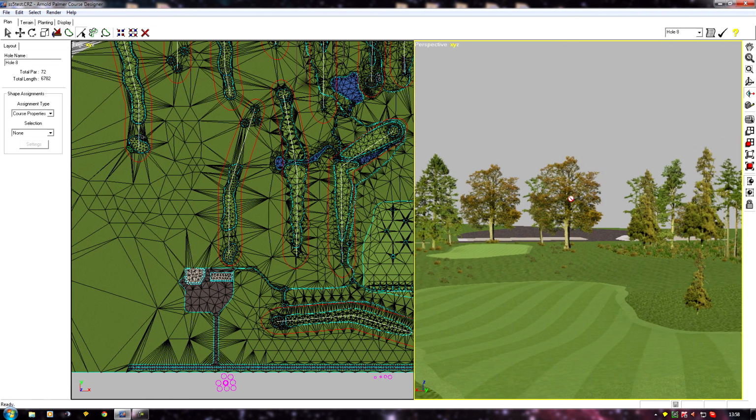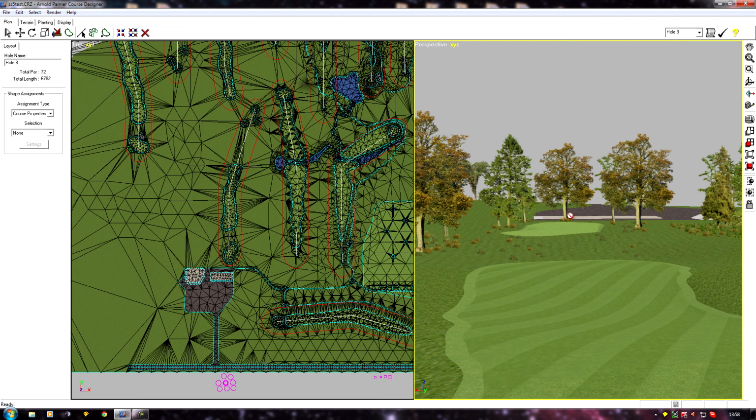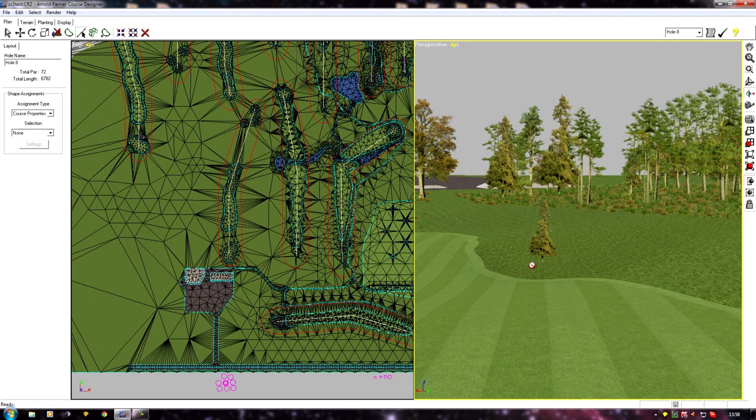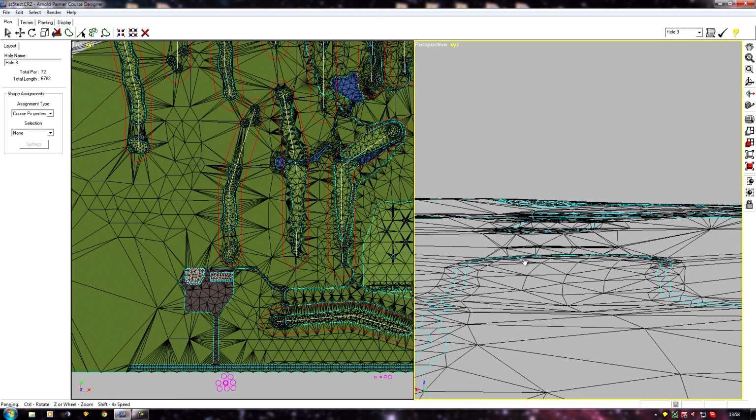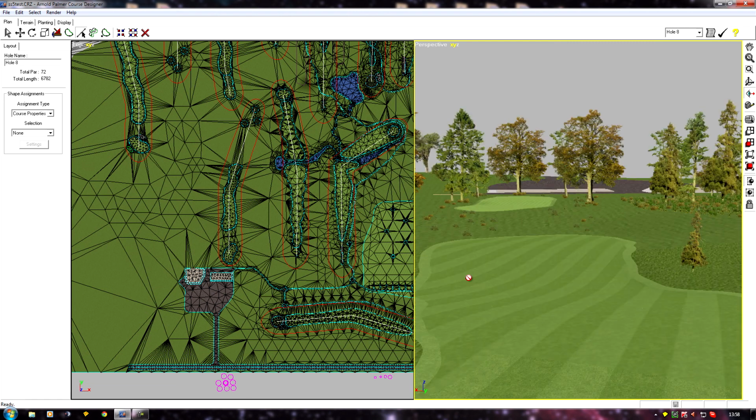There's a typical clone there. If we look down towards this green, this tree and this tree are the same, and they're standing next to each other out in the open. You can just see the two trees are clones. Now, you can't avoid clones on a course. Obviously, you're using 20 or 30 trees or whatever. There's going to be hundreds of swaps all over your course if you've got forests.